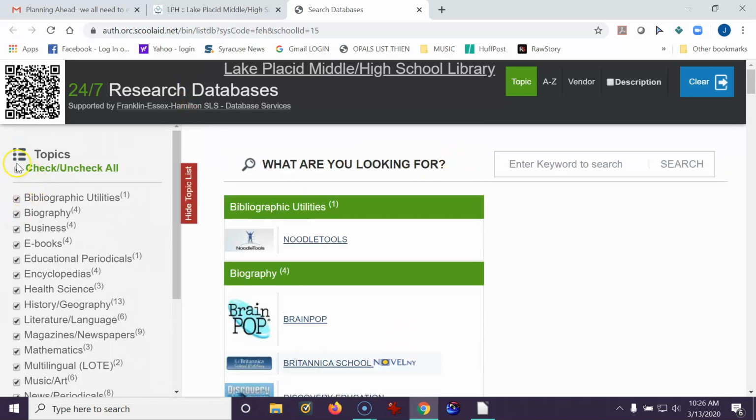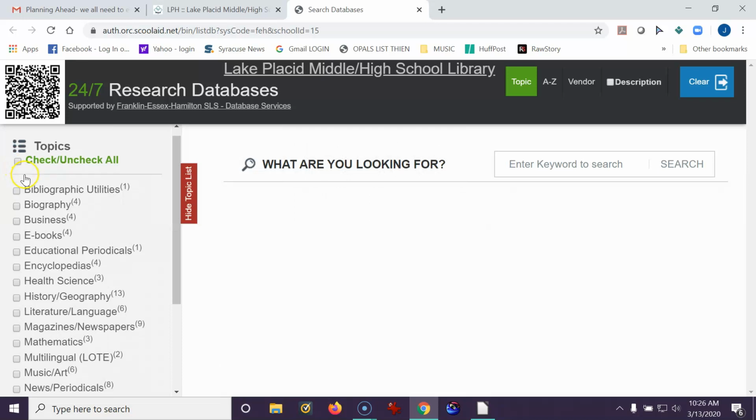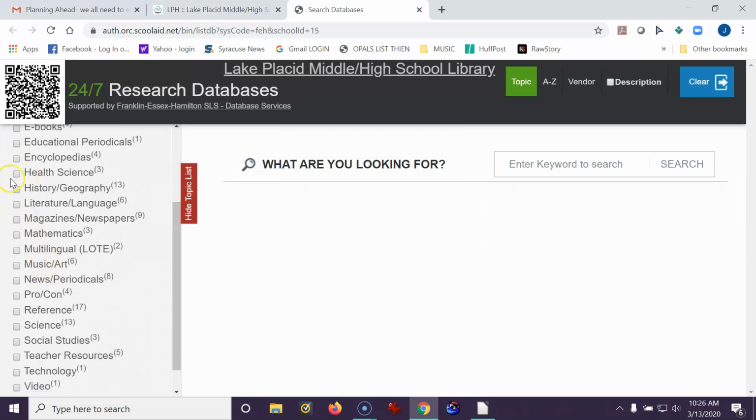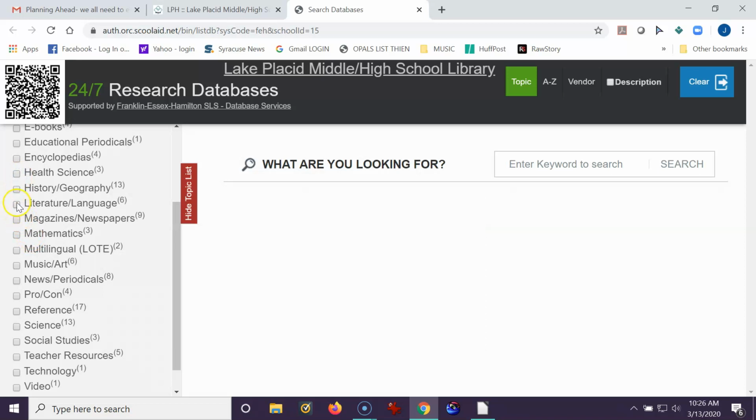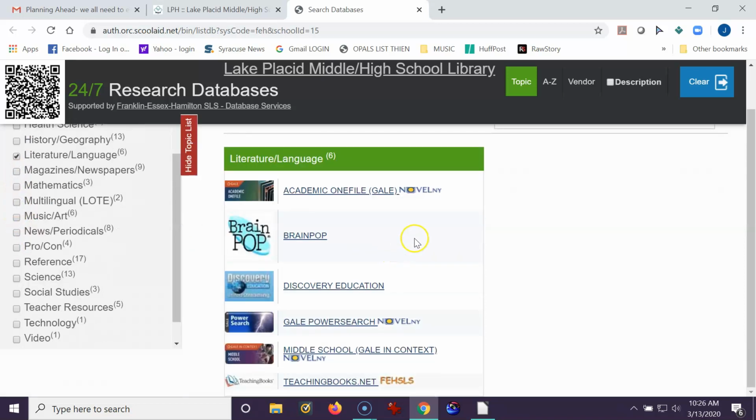However, you could uncheck all on the far left, and let's say you're doing health science. You could click that, and that will reveal the health science databases. Or let's say you're doing literature and language. Right here, that'll bring up those databases that the librarian has deemed very good for literature and language.